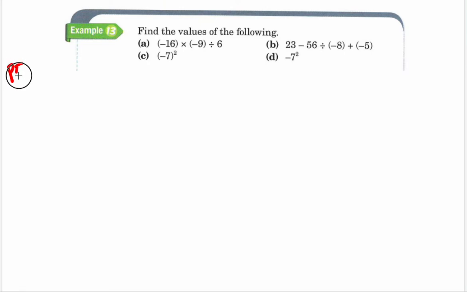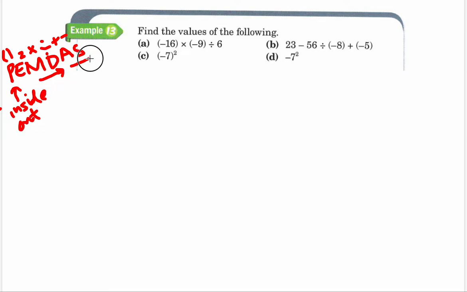All right, so let's work on these 4 problems. You can go ahead and pause the video and try it on your own first. I'm going to go ahead and put in our PEMDAS reminders on the side as we work. You can have your notes out to help you, but I do want you to pause the video and try these 4 problems on your own first by following the order of operations, or PEMDAS for short. All right, let's try A together and see if you got the correct answer.